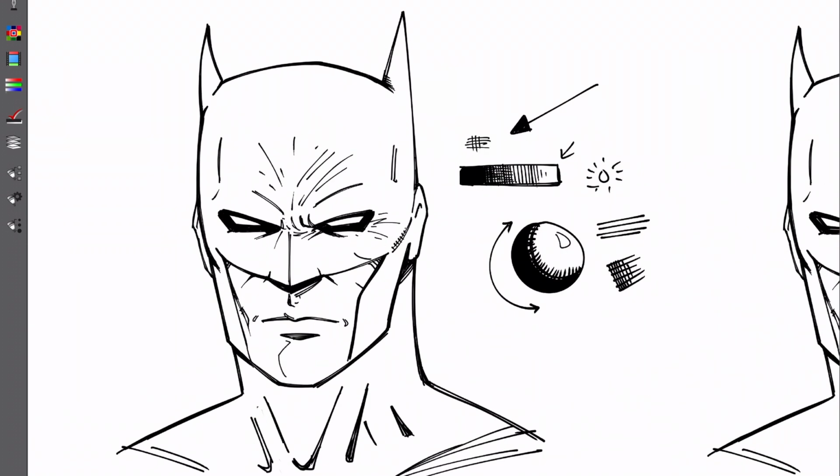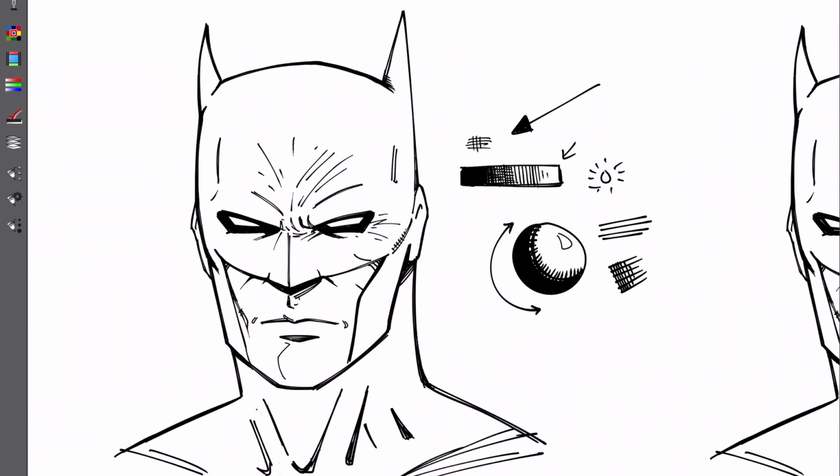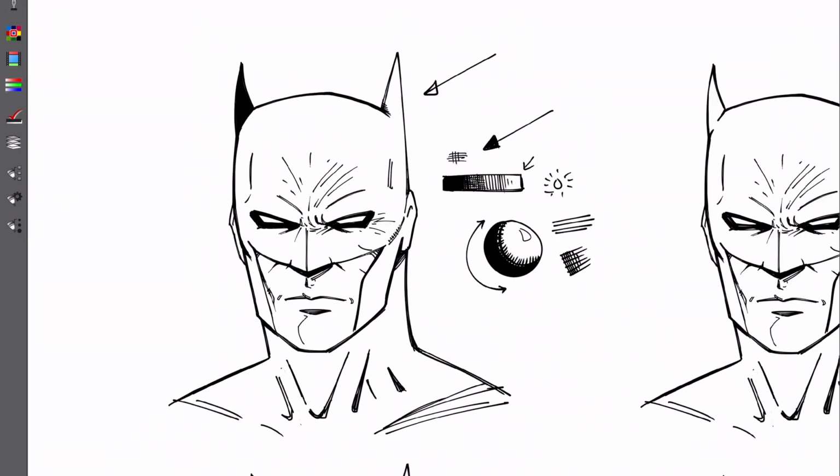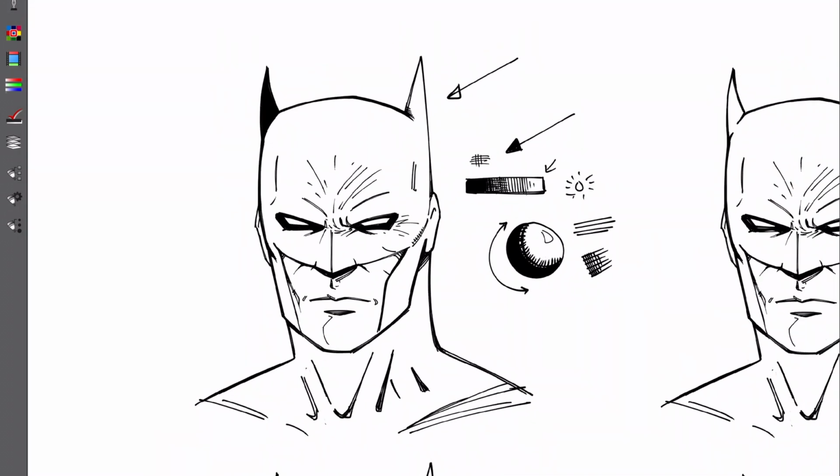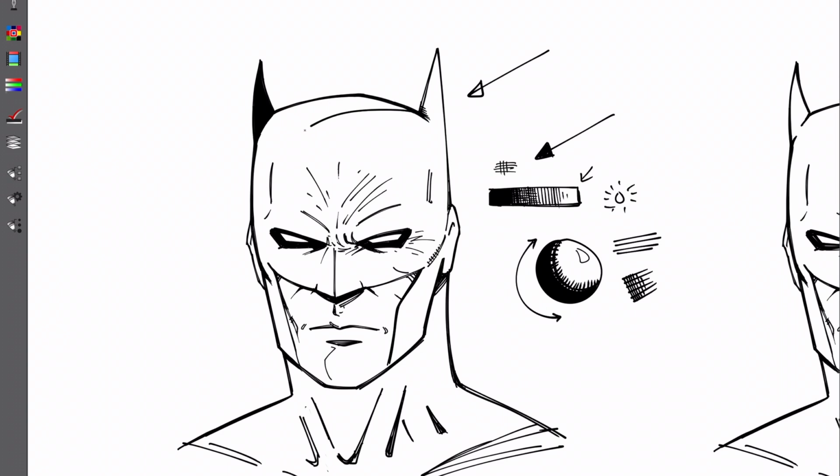So we're going to start with our basic deepest blacks and our deepest shadows, and we're going to say that if the light's coming from up and to the right, it's probably going to cast this ear all in shadow. And we're probably going to have this all in shadow here.